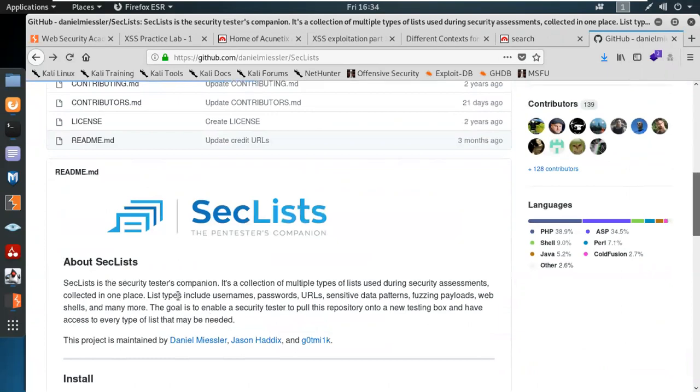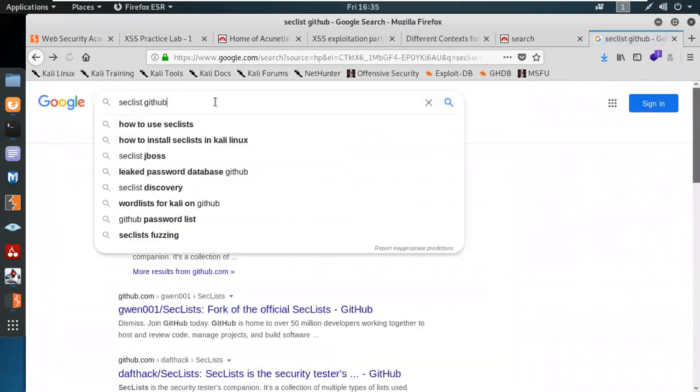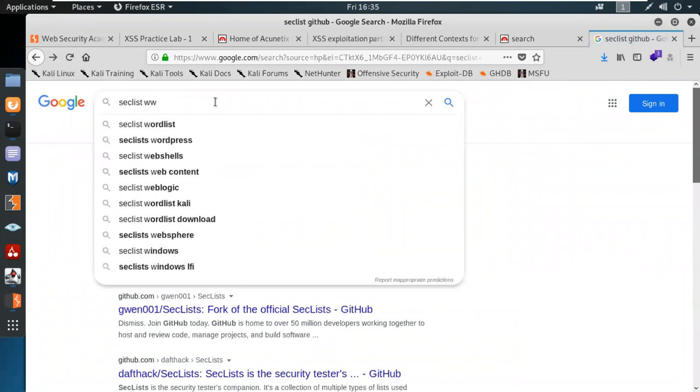It is a security tester's companion. It is a collection of multiple types of lists used during security assessments. You can try this. Fuzzing, XSS.